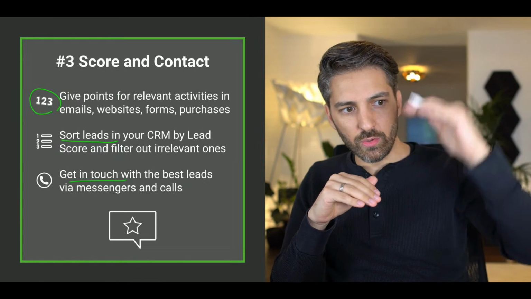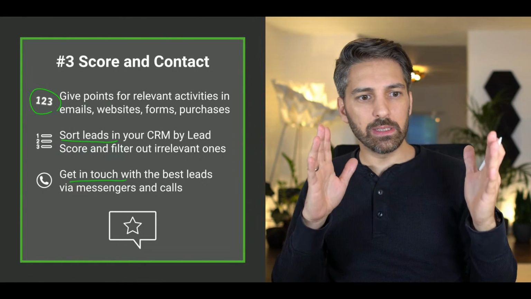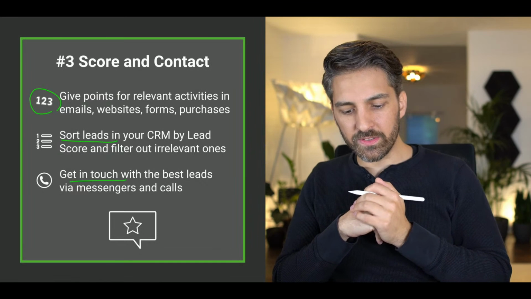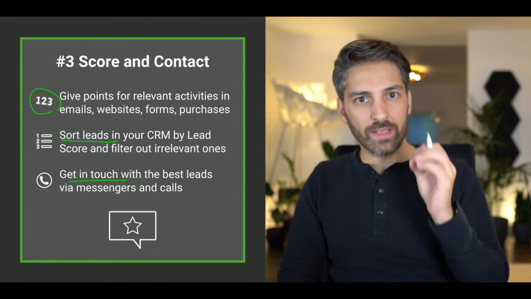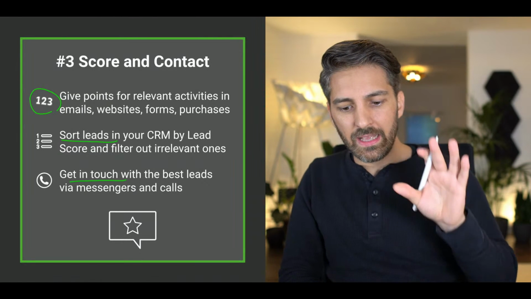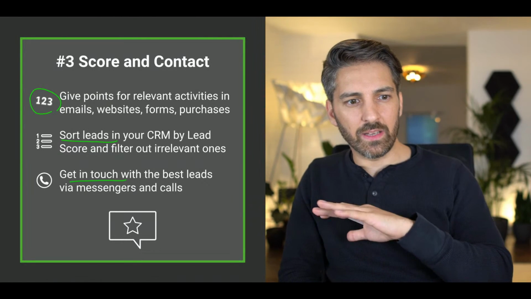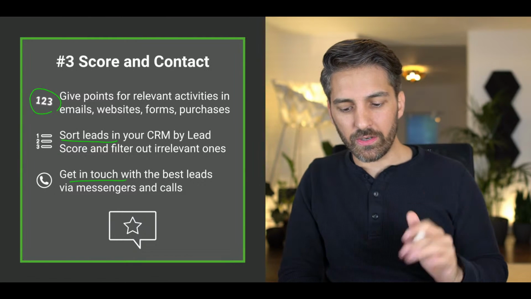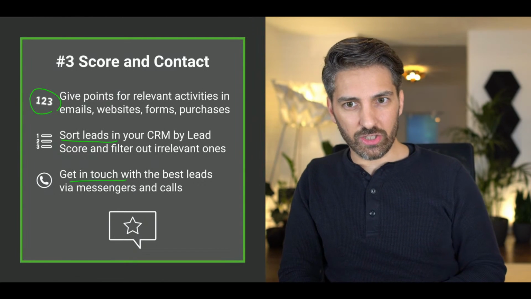And if you don't do any lead scoring, if you just randomly, for example, contact people in a personal way, then you're very probably wasting your time. Yeah, be smart about that. And automatic scoring makes your life so much easier in that regard. And then how do we want to get in touch?